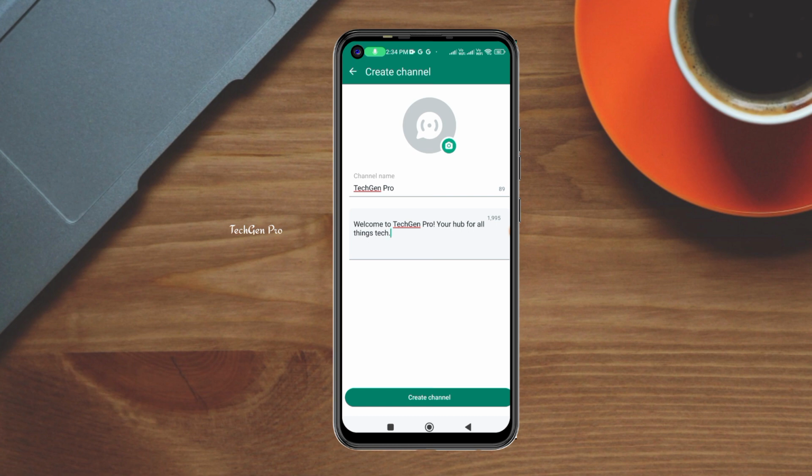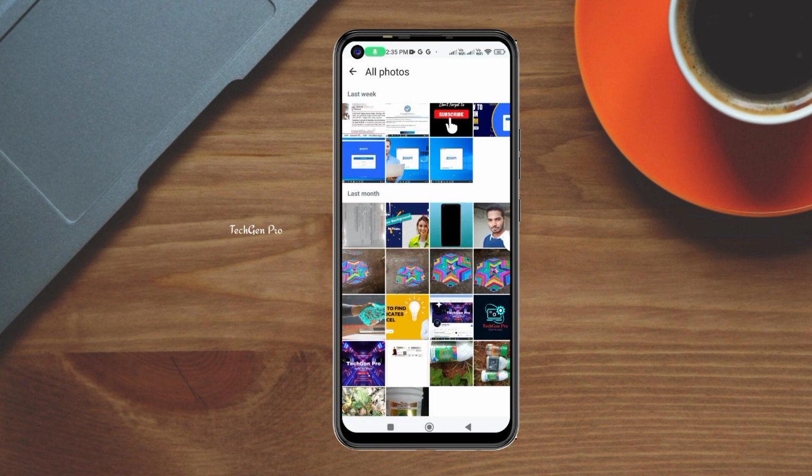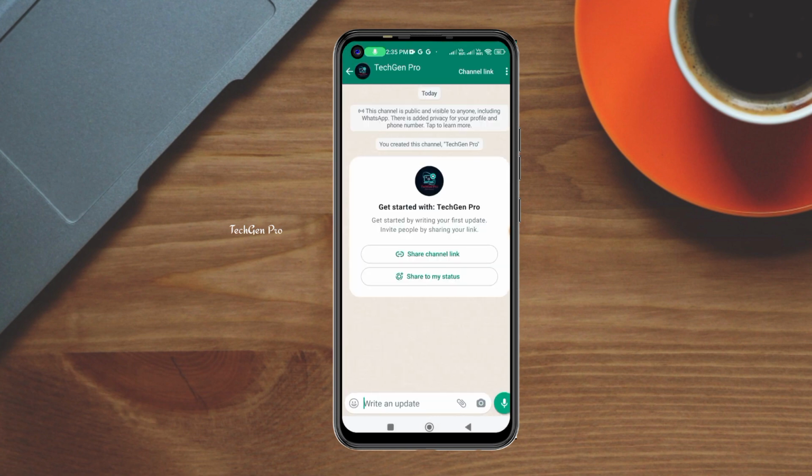To add a profile picture, click on the camera symbol and add that. Once you have completed all these steps, click on Create Channel. Now you have successfully created the WhatsApp channel.